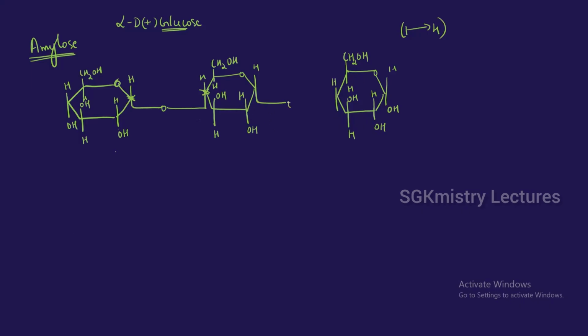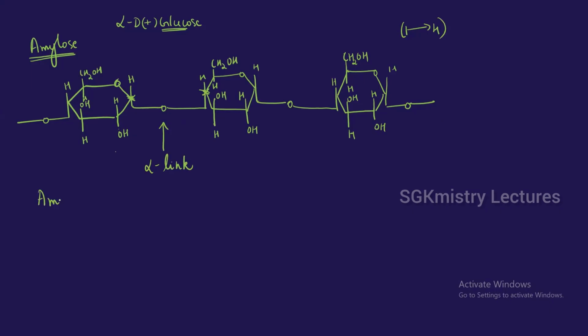So I'm going to get oxygen here. I'll also show for the terminal carbons because it goes on continuing. This goes on because we know that in the polysaccharide, there are so many glucose units, or the monosaccharide units, so it goes on continuing on either side. Now this is nothing but the 1,4 alpha linkage. This is the alpha link. And it is a straight chain structure, whatever is present, that is amylose.